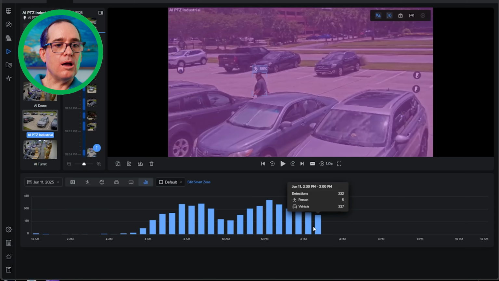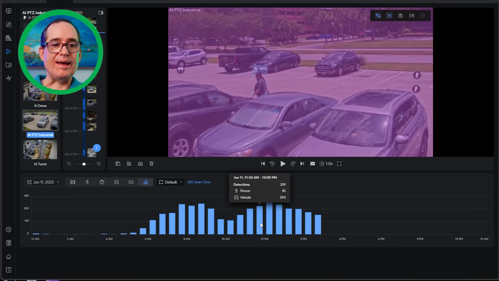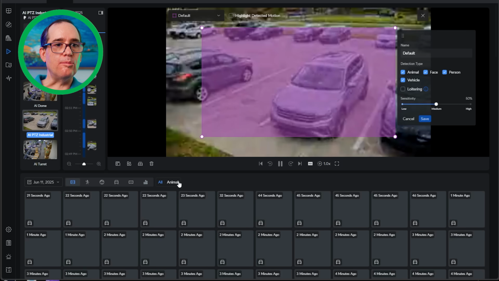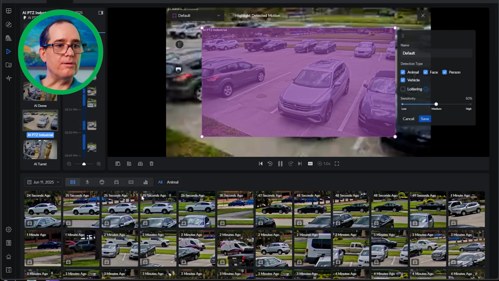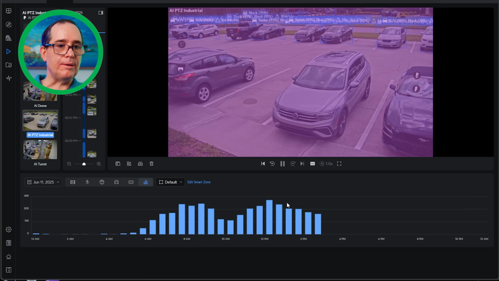Really interesting stuff. Another neat bit here is the graph. If you go to the graph here, you can see the kind of detections you were getting for each camera. Really cool stuff here. If I wanted to count number of people, I get that question a lot from people that run retail areas, where, can I count the number of people that walk by? Or can I count the number of this that happened? And this is giving you some insight into that. It's showing you the whole smart detection zone, and it's giving you the ability to edit there. I could also change the detection zone if I didn't want. And in this spot here, I probably would change that detection zone to not have the road included there. But the ability to be able to have that information and change it on the fly is really cool. And I think people are going to really appreciate that, at least certain people will, that are looking for that kind of data.